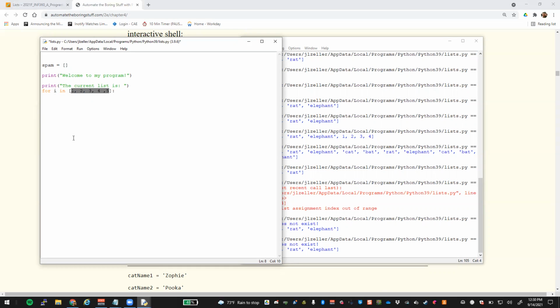So say we have a list up here and we're going to call it spam. We can say for i in spam, which means it's going to loop through this list, assign i for it, and then we can actually print what that is out. So print i. And then once we're done, we can do a simple print. This will give us some spacing. And we could actually change something inside of there. So we could ask the user for the number. We could say something like print, would you like to change an index?